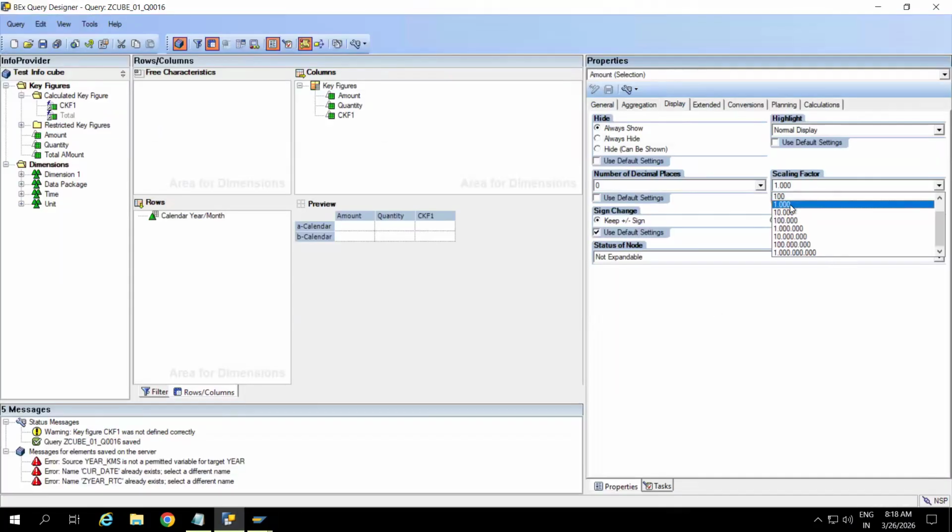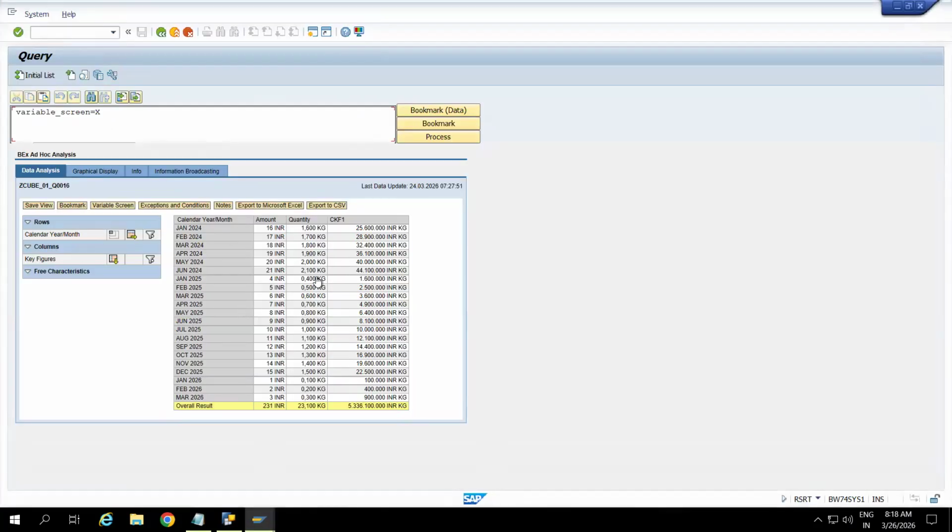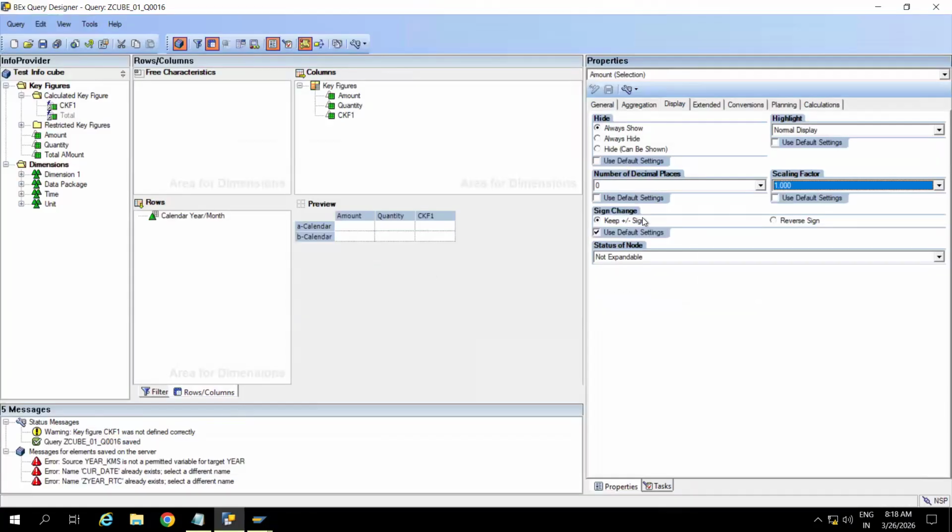Okay, 1000. The business is showing lakhs. For example, Infosys will release the quarter results. The numbers it will display in the crores, not thousand, not lakhs. It will display in the crores. So our report is in the thousands. If you want to display in the crores, then you can select scaling factor crores. Are you getting me? That is the kind of scaling factor.